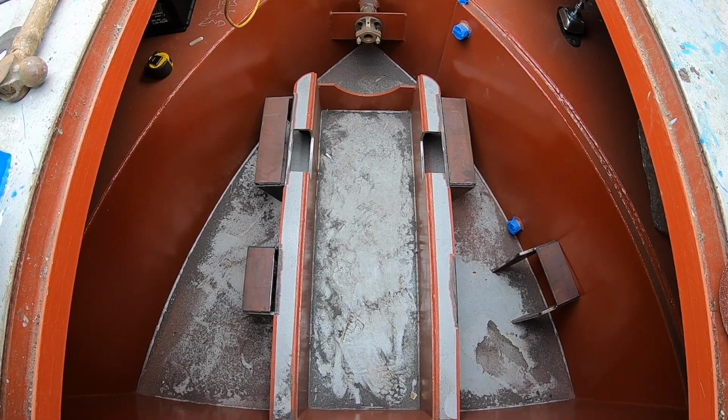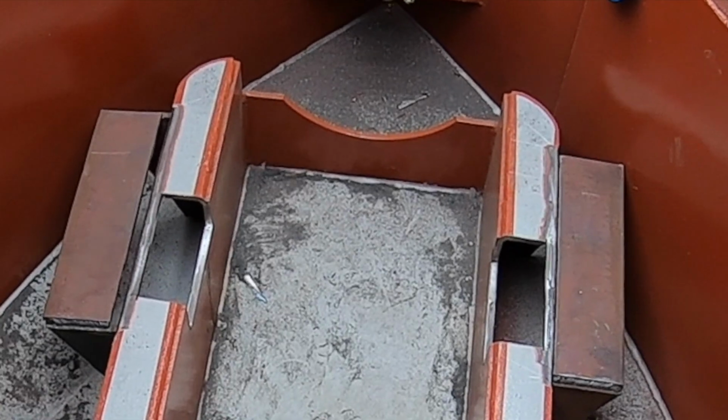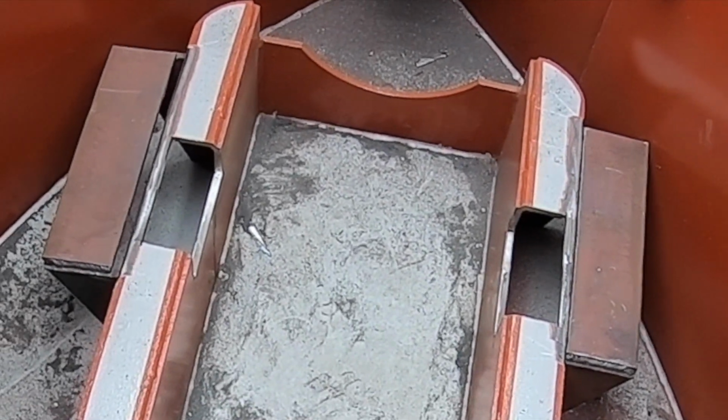So that's them all prepared and ready to be welded in. After breakfast, they'll be back.